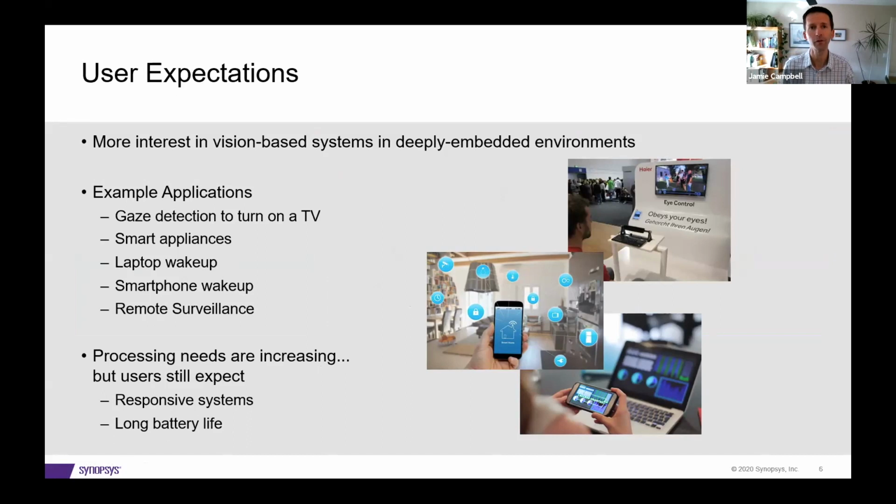They want them to be responsive, to wake up when you interact with them. But of course, for those that are battery powered, they're also demanding long battery life. So the question is, what can we do to address these two needs from our users?